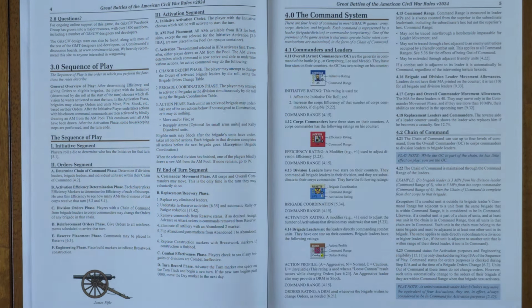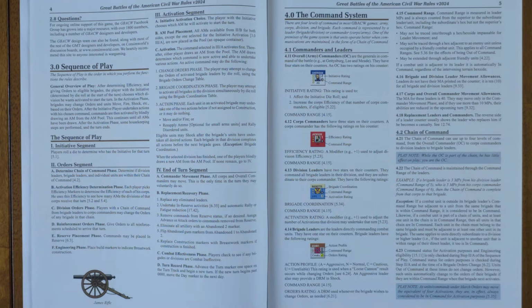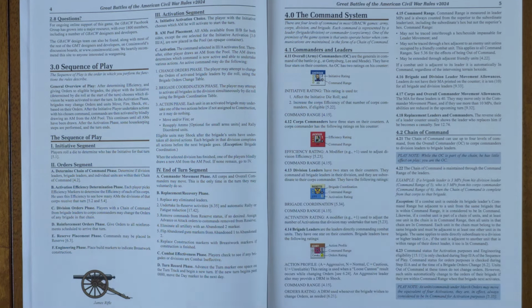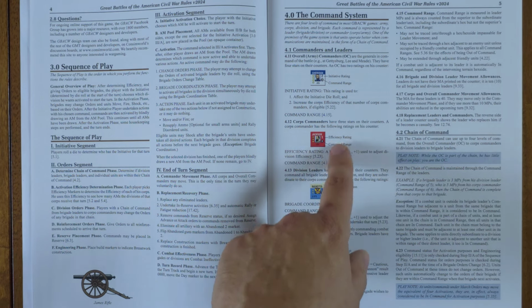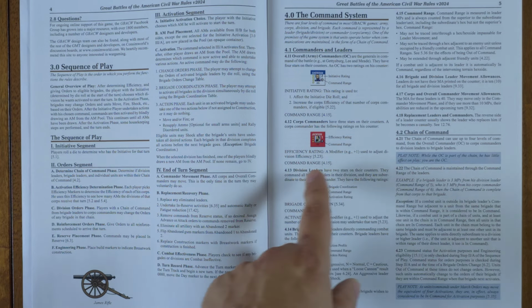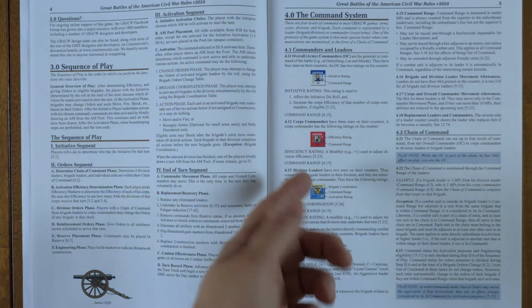Then you've got your command system, which goes through the leaders. So your initiative rating is used to affect the initiative die roll and increase the corps efficiency of that number of corps commanders if eligible. And command range, which is all covered in here in subsections. Command range is over here. So then you've got corps commanders. They have 3 stars, right? Overall has 4. Corps has 3. The efficiency ratings, a modifier used to adjust divisional efficiency, and then of course command range.